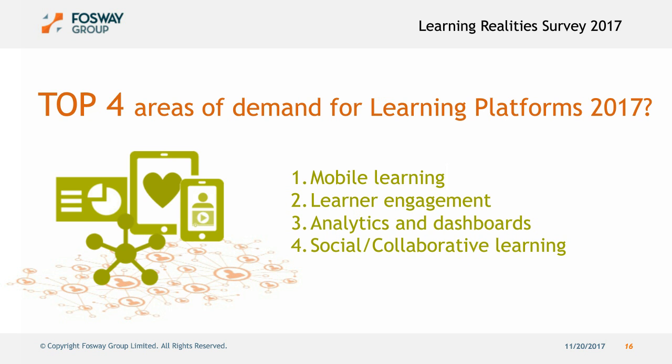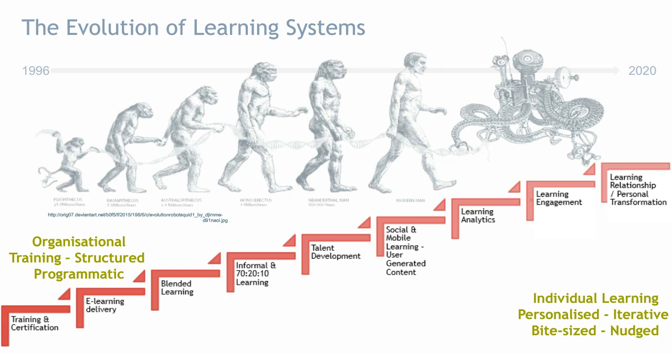So these are the things that people say they're doing. I think the reality of how much that's progressing is how much, to some extent, of investment you can get in those themes. But we are seeing this evolution around learning systems. In the past, maybe going back to 1996, and let's pick out 1996 because that was when lots of learning management systems were founded, ironically enough, all the way through to 2020, and that's not too far away.